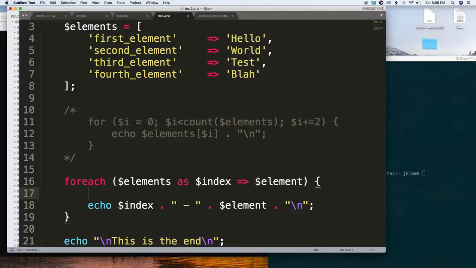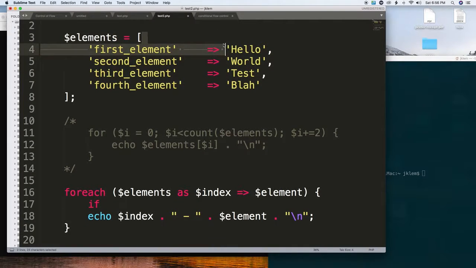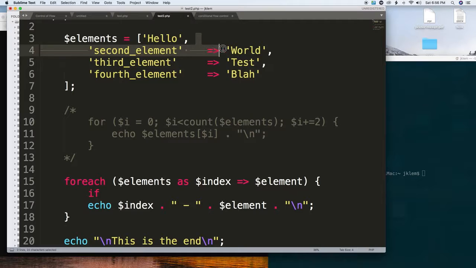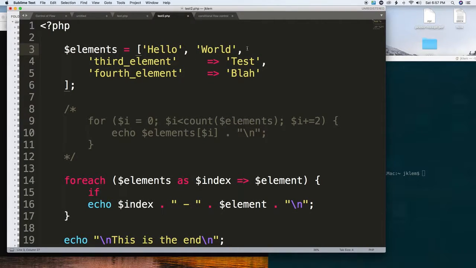We could do this, well, this is actually going to be a little bit uglier in this example. But for instance, if we go back to having a numeric index, let's do that. It would be simpler for demonstration.